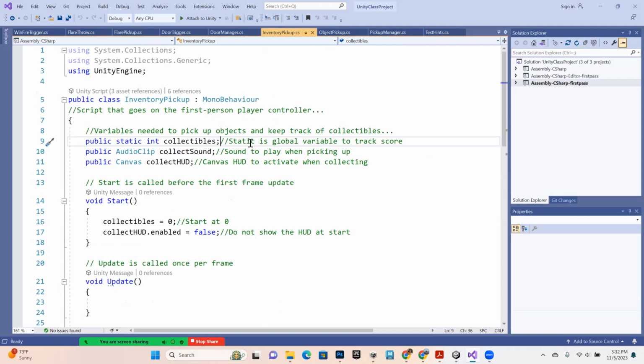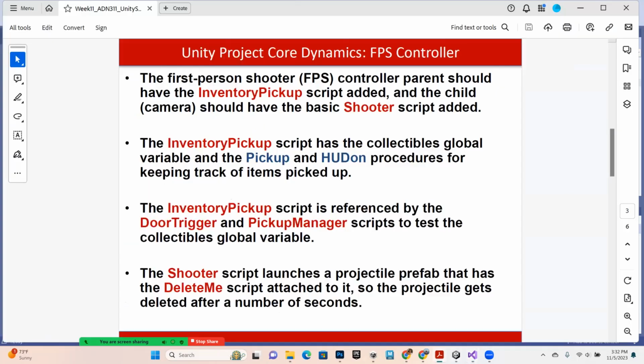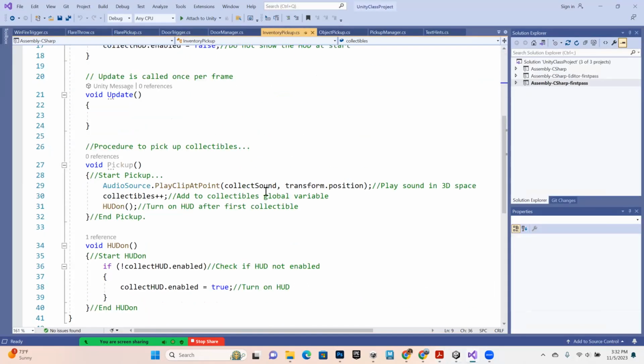Now that script is working with, if we go back here and look at this, it's working with the door trigger and pickup manager. Both of those other scripts are referencing inventory pickup. And it's those scripts that are actually doing the calls to this script to run pickup, and pickup is running HUD on.